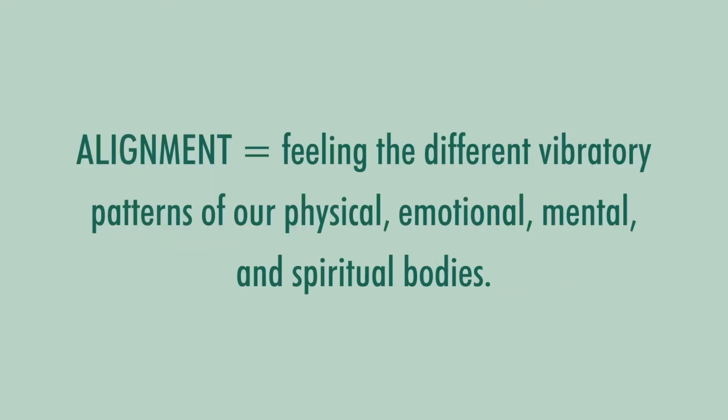Alignment means feeling the different vibratory patterns of our physical, emotional, mental, and spiritual bodies. When we are in alignment with our Ka, we can be healthy without doctors, have love in our lives, understand our 3D world, and be in contact with spirit all the time. When your Ka is in, meaning you're connected with your spirit, unseen frequencies are felt strongly at the physical level.